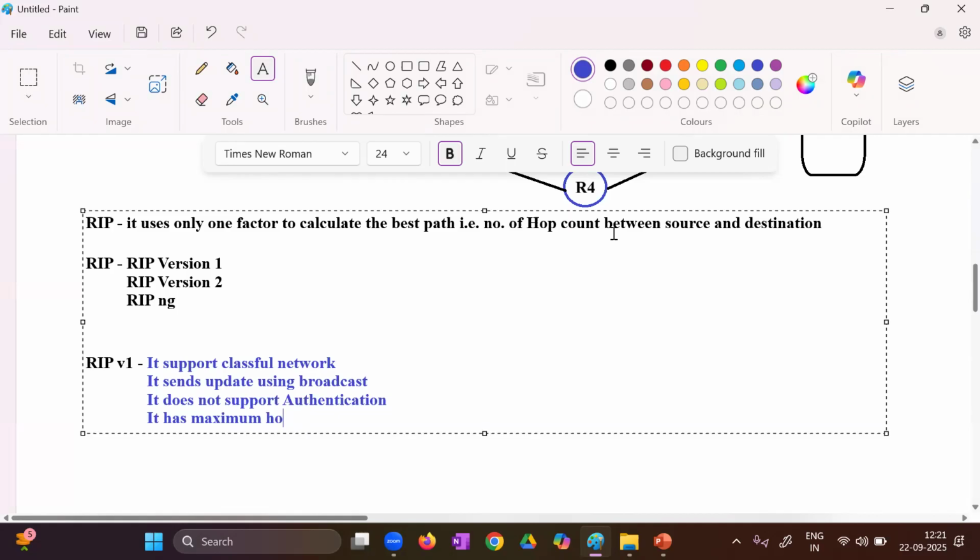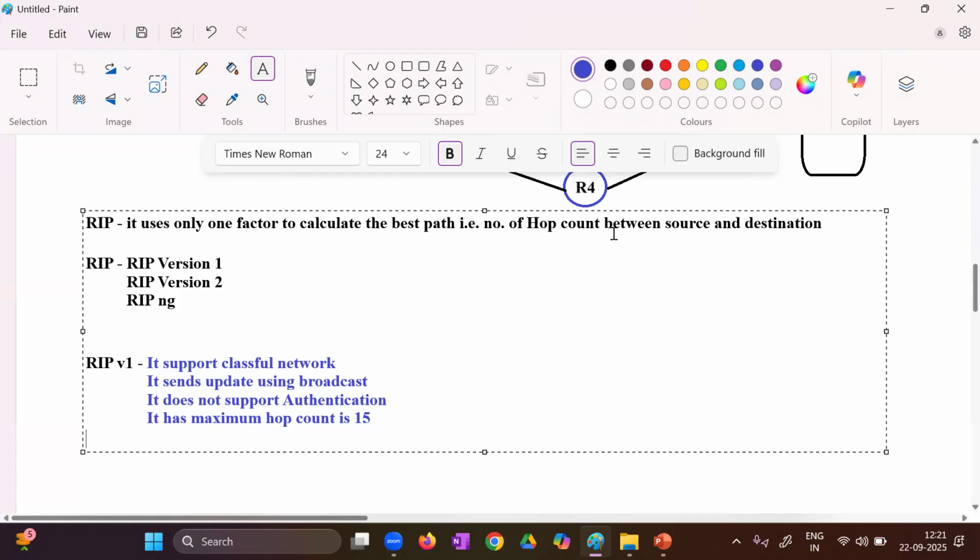Maximum hop count is 15. It means maximum 15 routers only it can cross. Beyond that, not reachable. Because it has certain limitations. Okay, it has a measurement capacity only. This protocol was designed like that only.